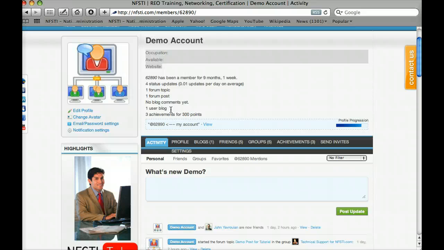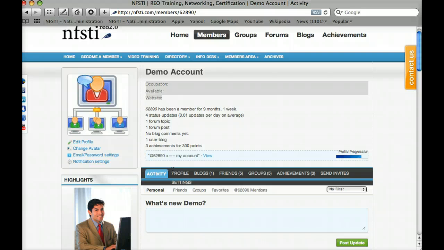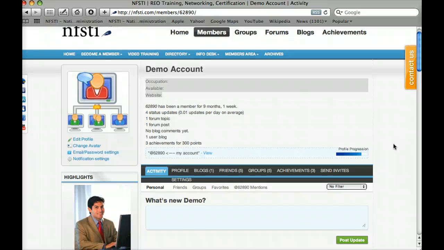As with other areas of the website that we've shown you before, such as groups, forums, and even blogs, you're going to have this new navigation bar in the middle of the screen pop up that's going to be specific to your account. In this case, we have several. We've got the activity, which, from previous tutorials, you know is things that you've done: friends you've made, connections you've made, comments, posts, any updates you've made, or achievements you've acquired. All of that is going to be in the activity screen.